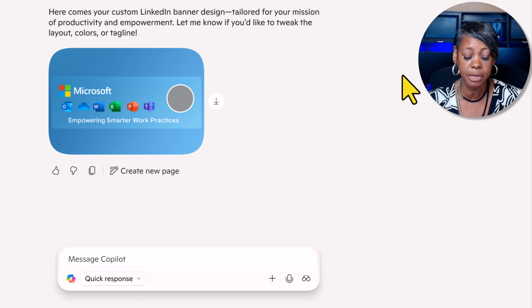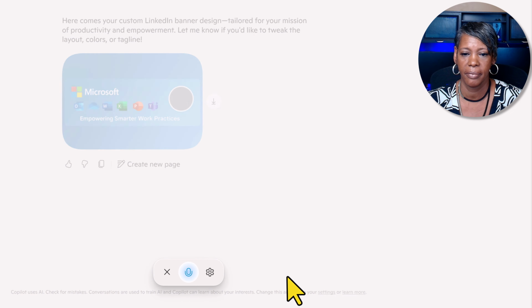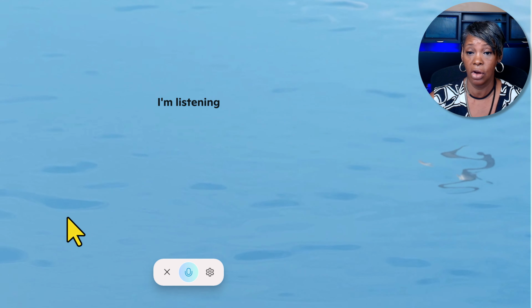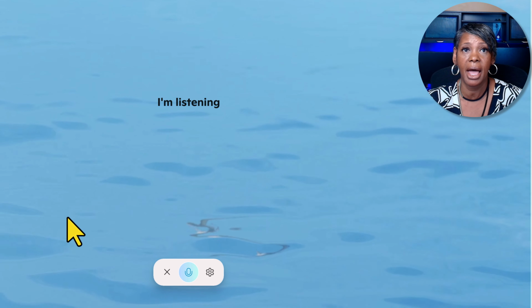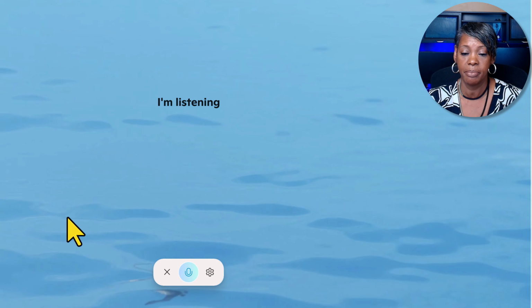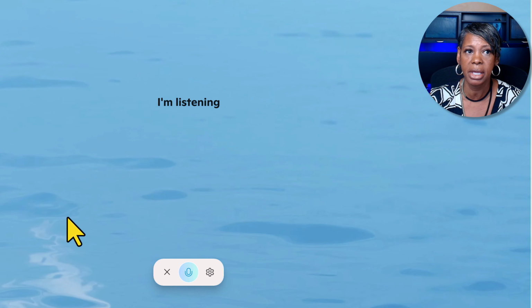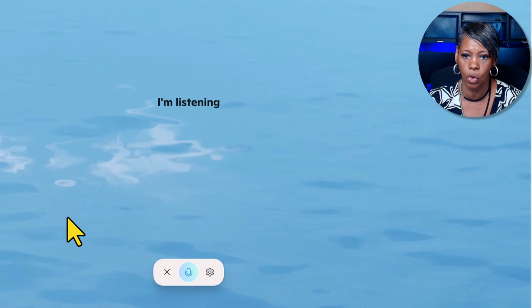So, let's brainstorm a little bit more. I'm new to LinkedIn. What about what type of post? So let's ask Copilot to help us with that. So you have created a great mission statement already, as well as provided me a LinkedIn banner. Give me some ideas around what type of post to put on LinkedIn, like maybe twice a week. Give me like 2 ideas and then give me an actual post.